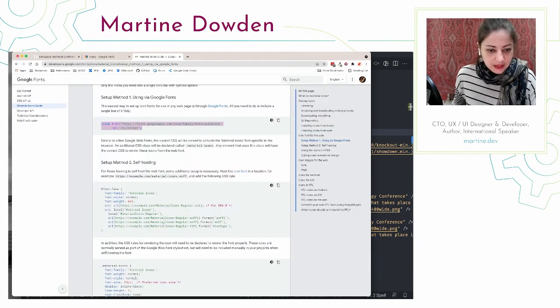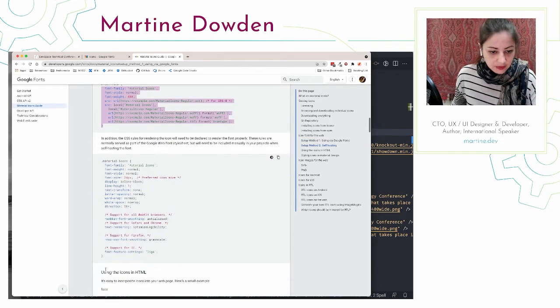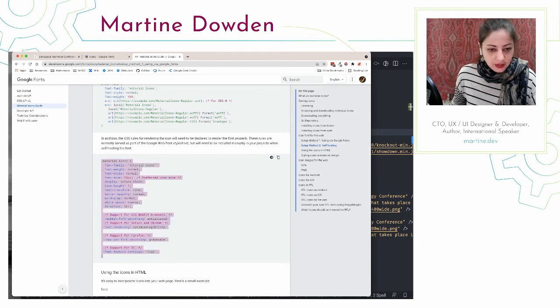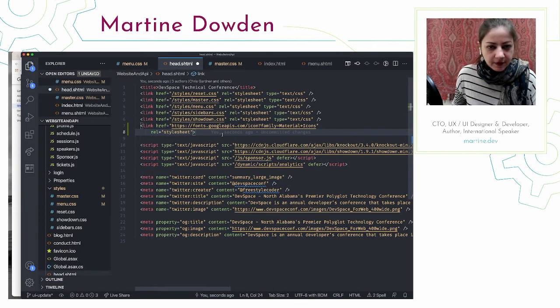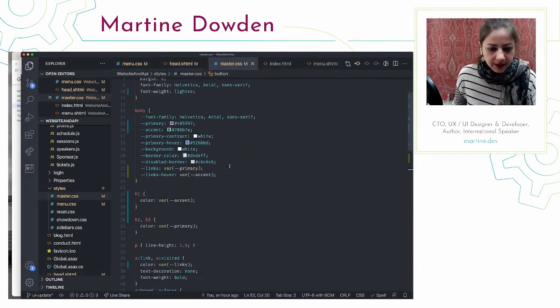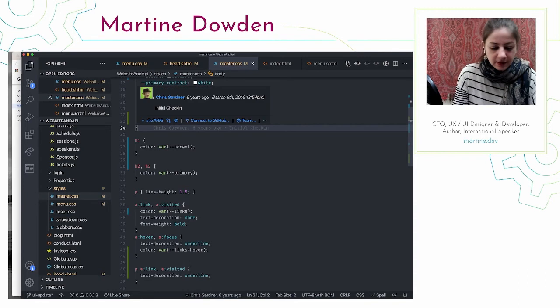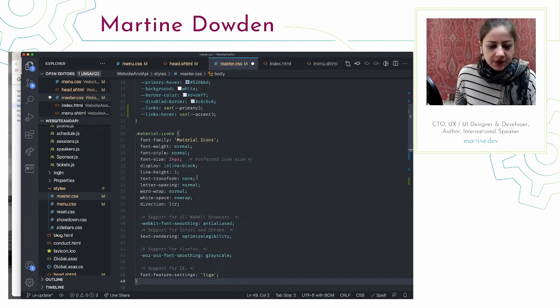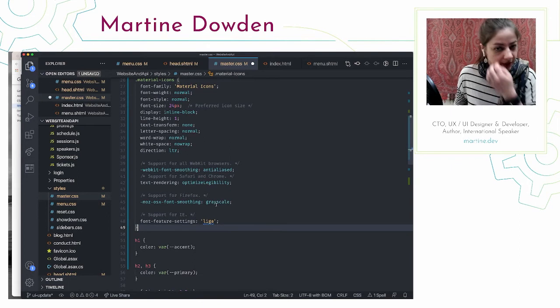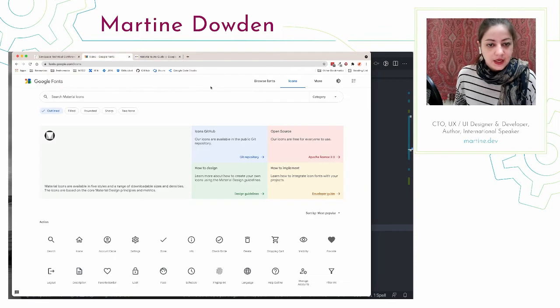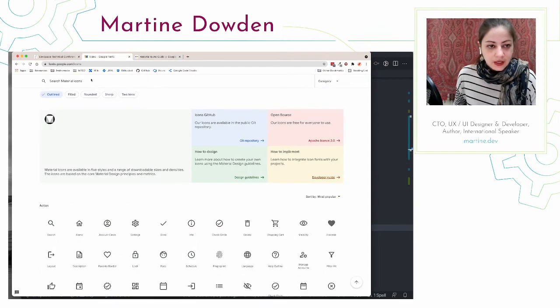And then we're going to take this one right here. We don't care about IE, so I'll nuke that one here in a second. We're going to save this inside of our main CSS file and add that over here. So now every time we use the class of material icons, instead of normal letters, it's going to give us these icon fonts. So in our case, I'm looking for menu.